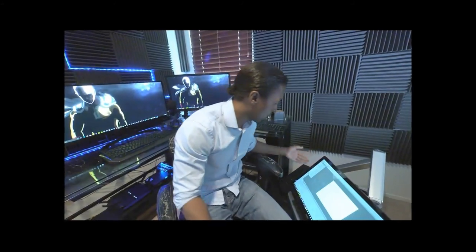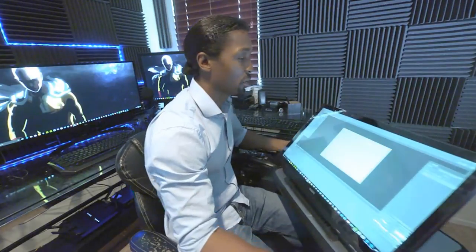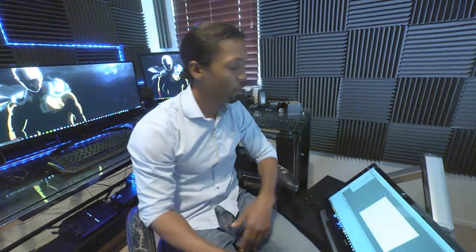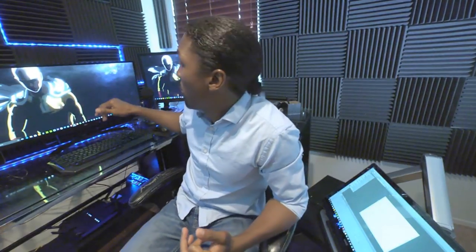And I put it on this arm, so that way I can move it around. As you can see, I can just move it wherever I want and draw. And when I'm done, I can just place it back right there, and then go do my thing. And it acts as a 4th monitor. Now, right now, I have 4 monitors here, and 2 of these monitors are double monitors. So technically, I have 5 monitors here, plus this one, which is a 6th monitor.